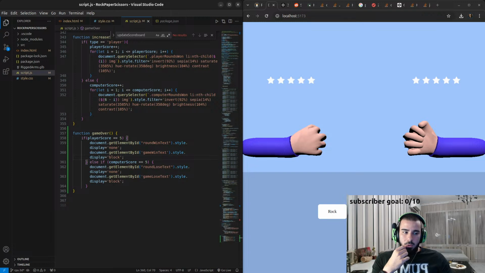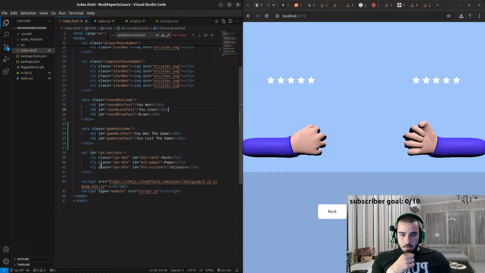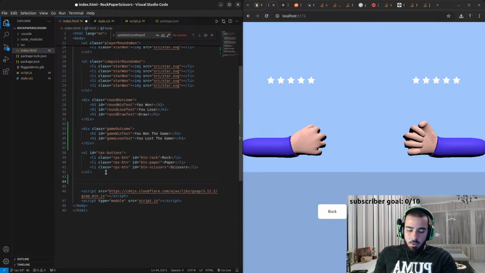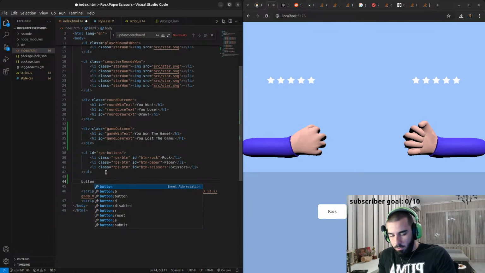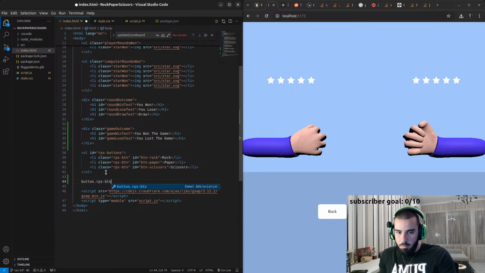we want to get rid of those buttons, and display the reset button. So RPS buttons, and then I think we can have a button with the class of RPS button because it's already styled, and we can name it reset.